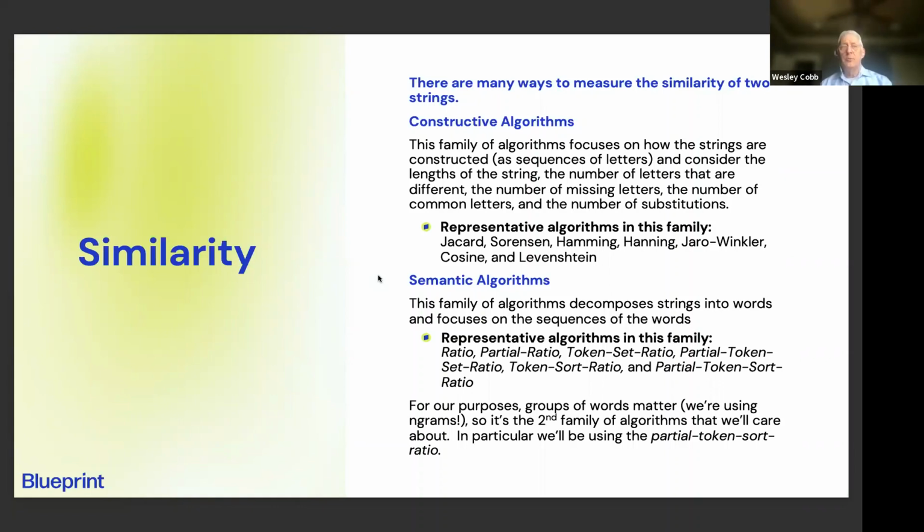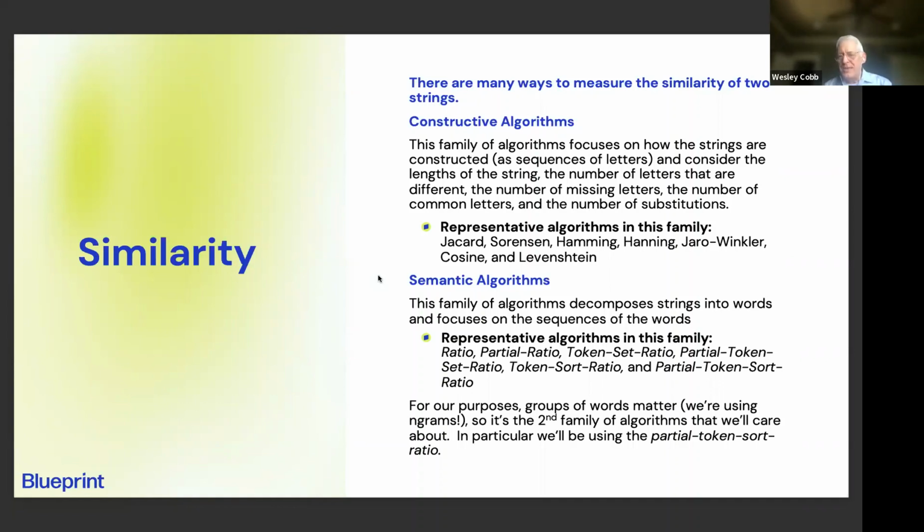So pretty little blue dress versus pretty little dress versus pretty blue dress versus little blue dress versus big blue dress, and so on. Those are different combinations or sequences of words, and we would be comparing them using these algorithms. And the one that we're going to focus on is the one called partial token sort ratio. And I'm not going to go into that in detail because it's nitty gritty and it's really not necessary for the scope of this discussion.